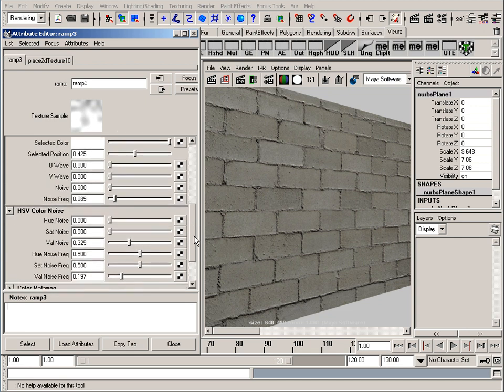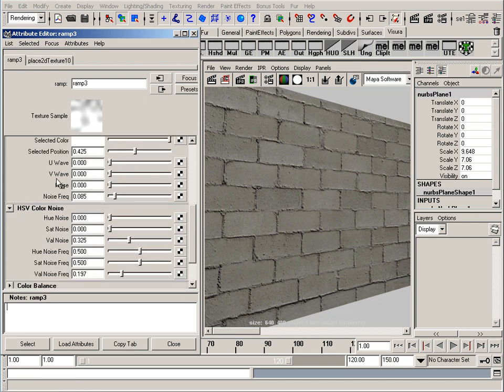Again, the ramp is really powerful through its noise functions. This is a spatial noise, and this is a hue, saturation, and value noise. In this case I'm using a value noise to add basically a randomization of dirt, or kind of a splotching of dirt on the wall.